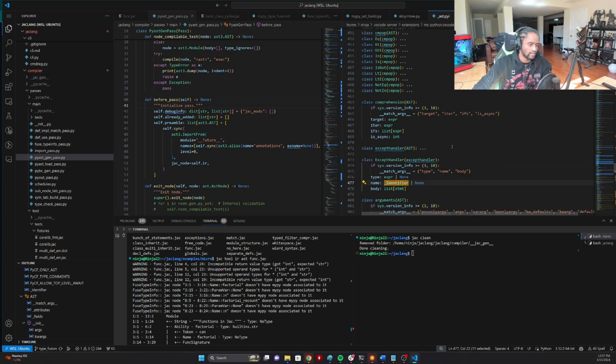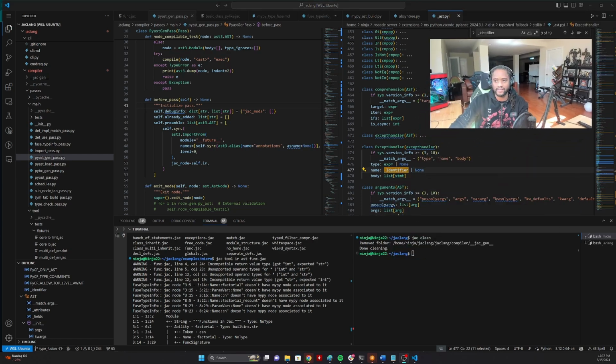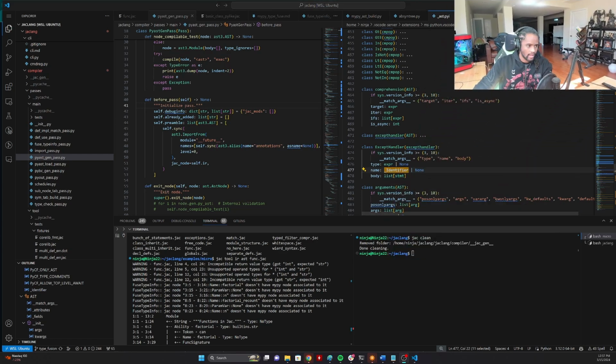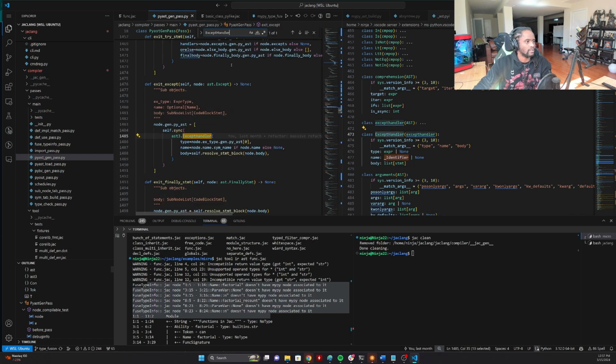There's 19 instances of identifier. Oh, you guys can see that. And so what I'll do is I'll just find those 19 code locations here and see if this goes down to 0. I'll just make the change on those 19 code places. So, exception handler. Where do I generate an exception handler? Exit except. So this is one of those locations.